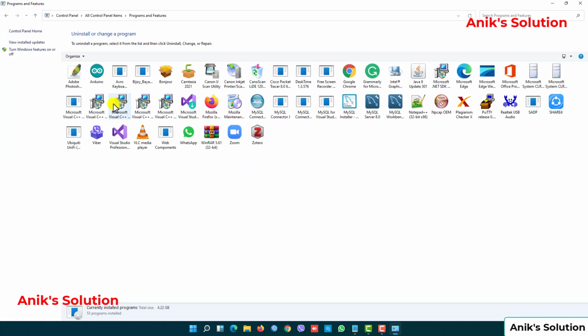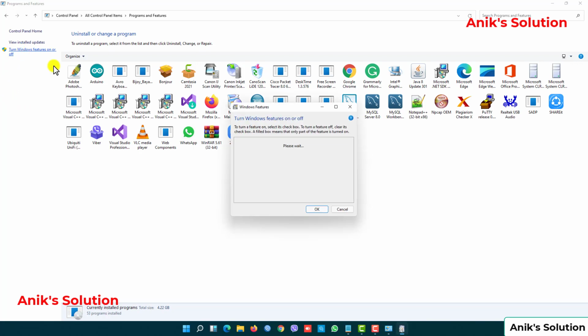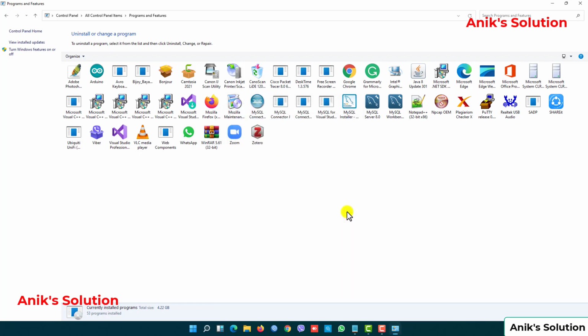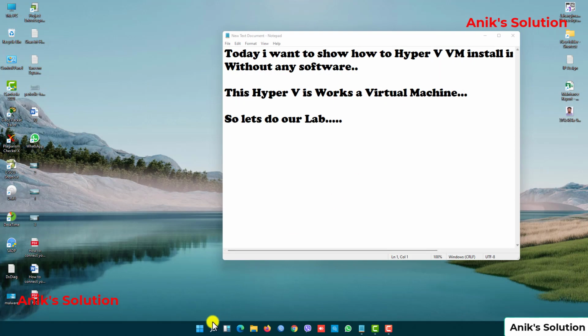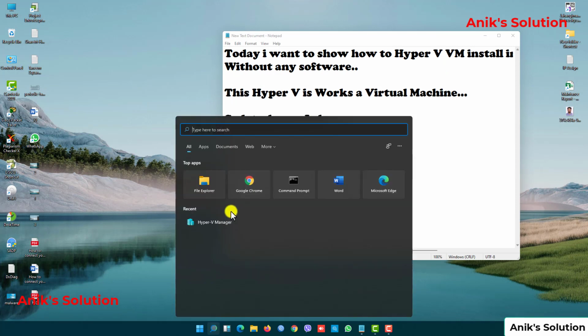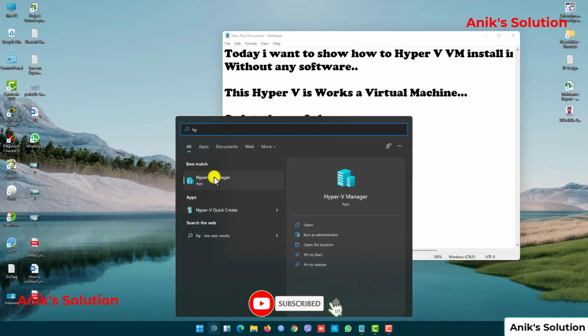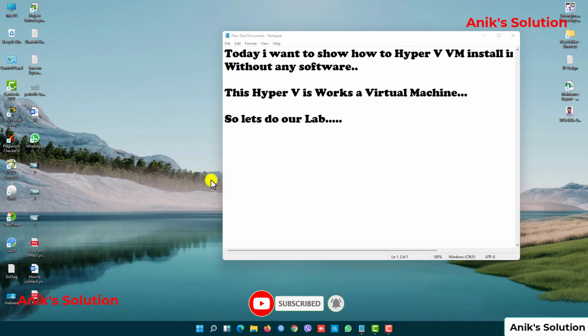Then you click Turn Windows features on or off, and check that your Hyper-V configuration is checked. That means it's installed successfully. Now we go to the Windows bar and search Hyper-V. Then there is a Hyper-V Manager option.